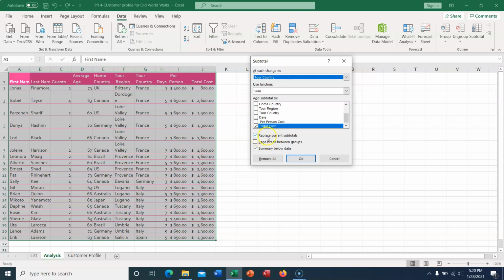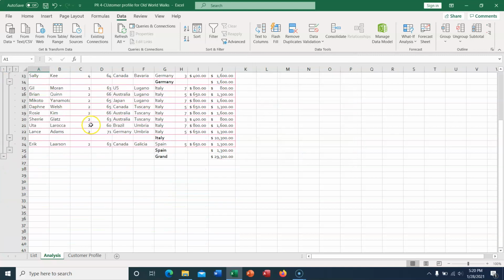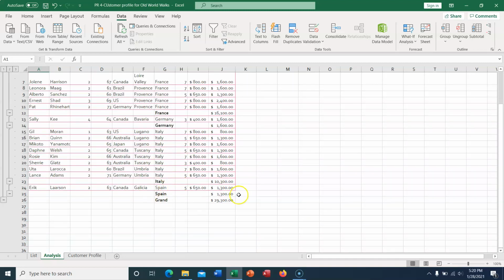And we want to make sure replace current subtotals is checked and summary below data is checked. So what that means is every time we change tour country, we're going to run this totals function again. Press OK, and you'll see that we have now created a totals row at the end of our table according to our tour country.